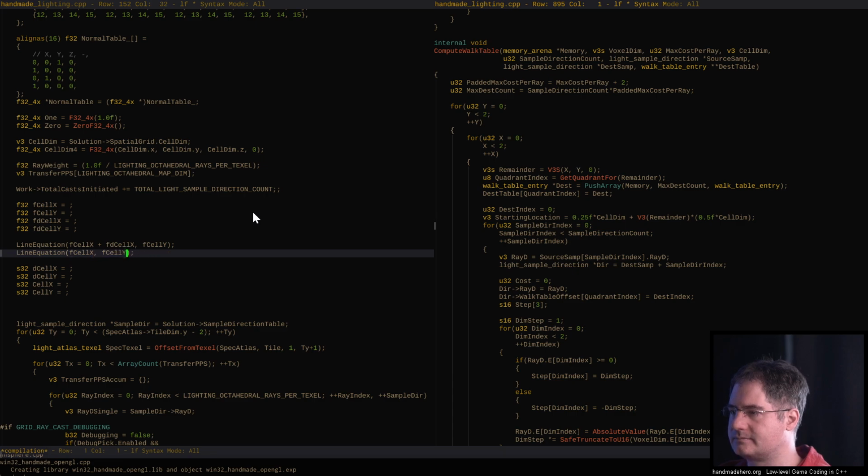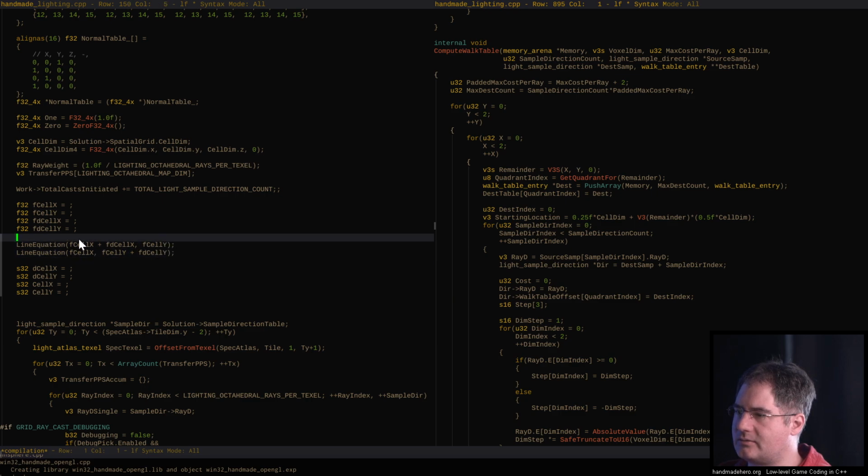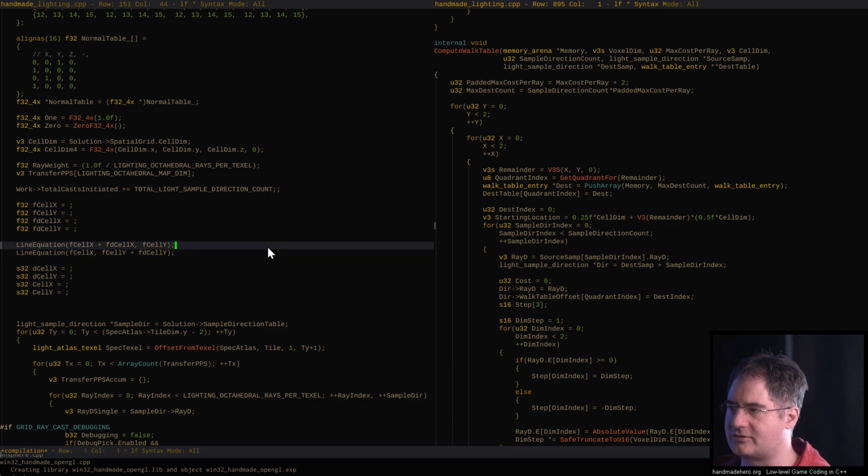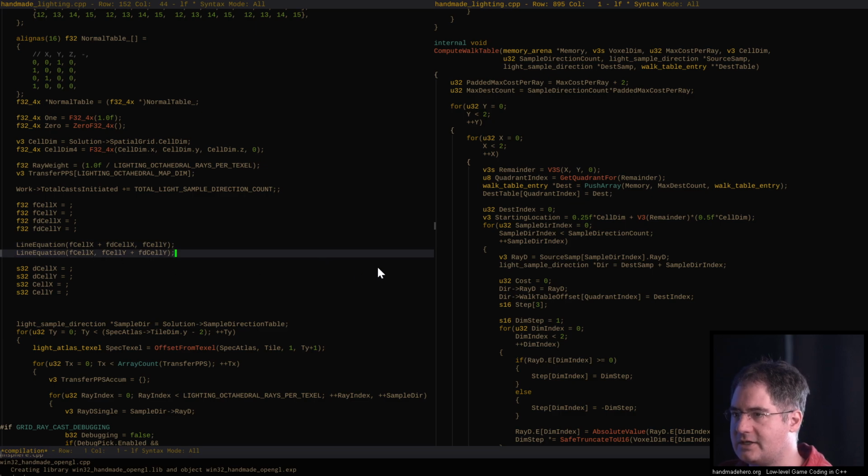So you're going to have to compute, for these two, which one of them will be less error. Will it be less error to go to this one or that one? Now, probably we'd expand these two line equations out. This is, again, just standardly what you do with Bresenham, right? We would expand these two line equations out and see what the actual difference factor is between them, and then we just compare those two factors, and that's which direction we step. So I suppose we probably have to write that out.